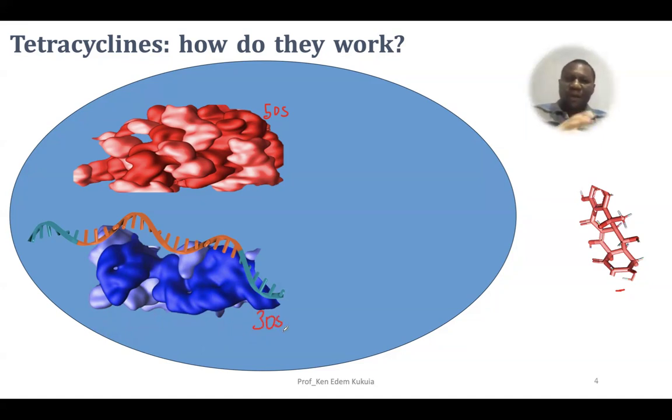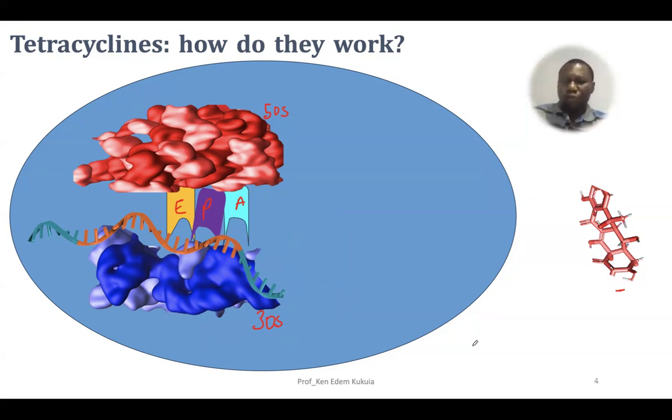Now, these ribosomal subunits more or less come together as a complex. I have separated them so that I could use that to illustrate my point. But they come together as a complex to serve as a factory for the synthesis of the protein, all right? Now, there are three different sites that we would have to look at. We have what we call the A site, we have the P site, and then the E site. The A site is the acceptor site. So that is where we bring the amino acids when we want to form the proteins. And then the P site is the peptide site.